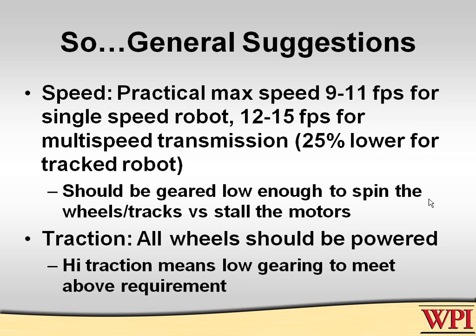If you have wheels, and most of you skid-steered people will, you should really endeavor to have them all powered. You will see robots that have been successful in the past that have caster wheels on one side and driven wheels on the other, but never if they have a lot of interaction with other robots, because they're so easily pushed around. They're almost uncontrollable on any kind of a side slope.